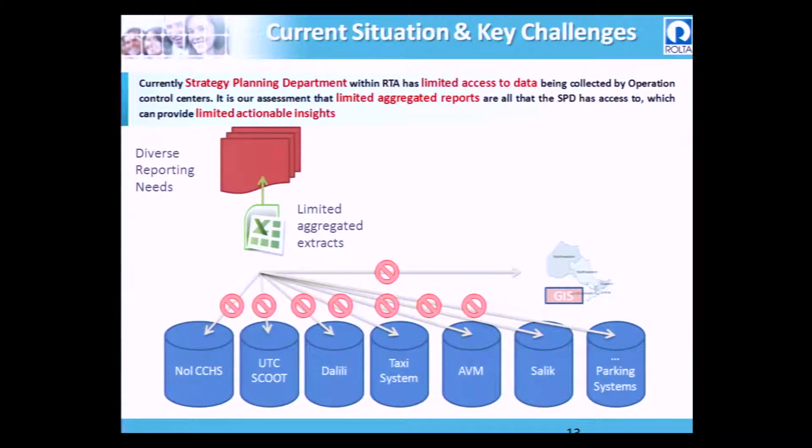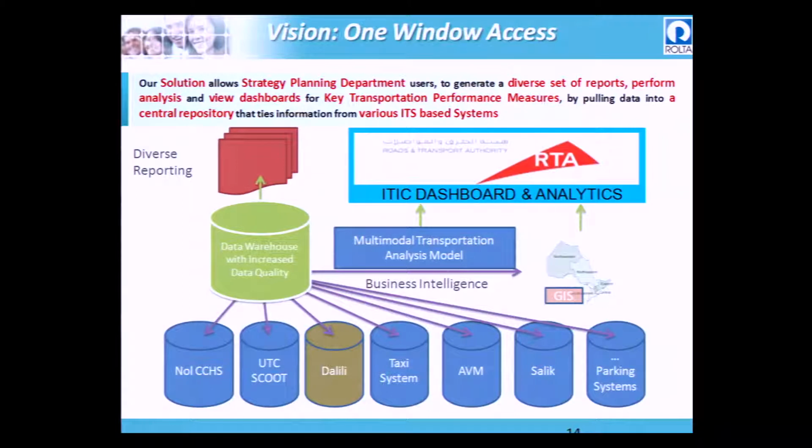bring all of this data together, and the biggest challenge that you have is how do you make this data available to the people in a manner that they can understand, in a manner that they can decipher, analyze, and be able to make decisions. So what you're looking at here is the convergence of three different technologies: IT-based systems, MIS systems, business intelligence, and GIS. And I would even add, many of you have heard throughout the day today as well as yesterday, what big data is all about.